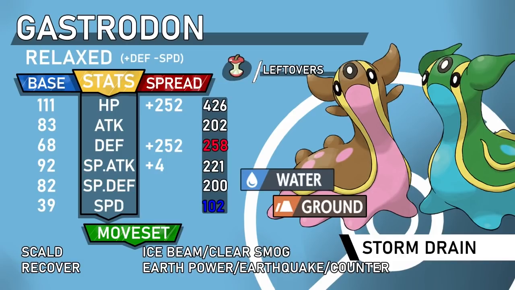So you want Scald on your moveset because this allows you to potentially burn Gliscor upon switching, Breloom upon switching, Latios, which really does lower its longevity, making it easier to beat in the long game. Then Recover, because Recover is fantastic. It's your reliable recovery. You're always going to get 50% back.